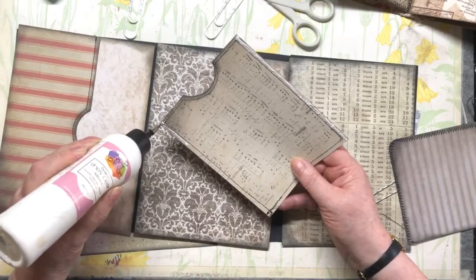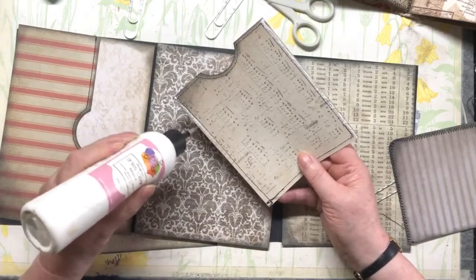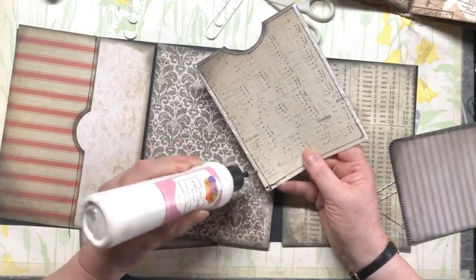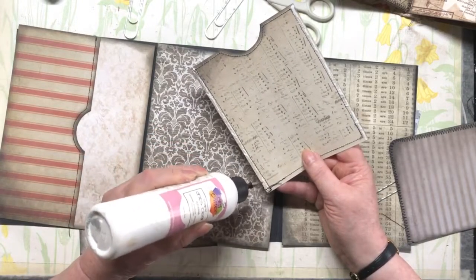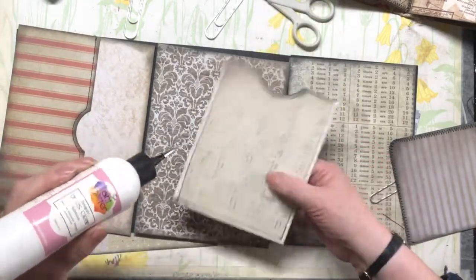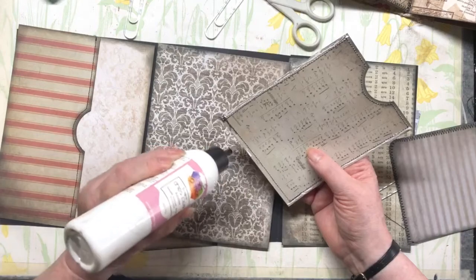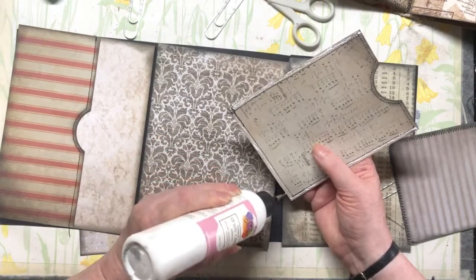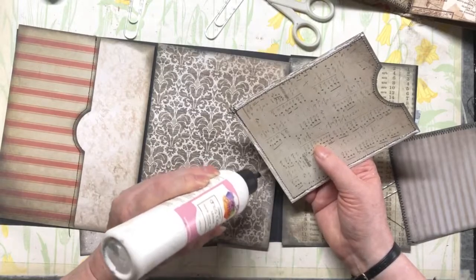This won't have much capacity to hold much because it's not gusseted or anything. But we will still get a tag or something in there. But something quite flat. It's going to have to be something quite flat. But that's okay because we can embellish the pocket and the background. So it doesn't have to be super fancy at all.